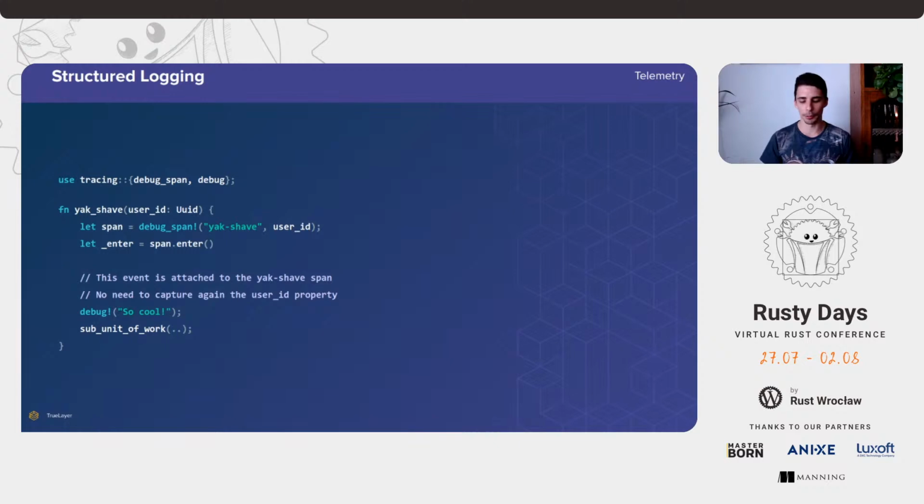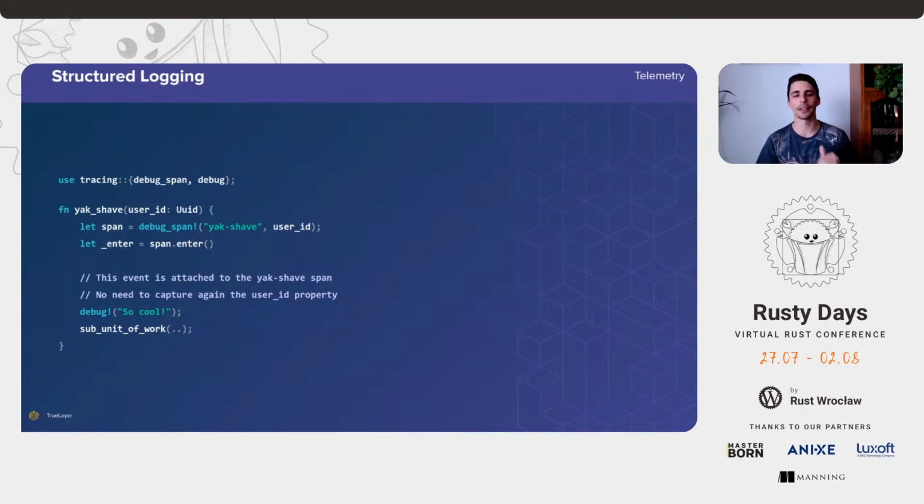Everything that happens between the enter method invocation and the dropping point of the _enter guard is going to happen in the context of the same span, which means there's no need for us to add, once again, the user ID to debug.